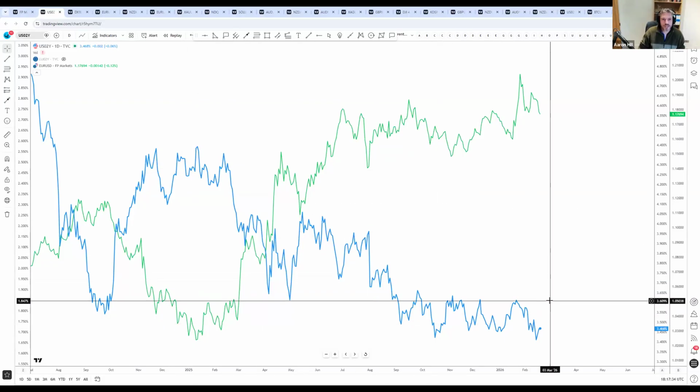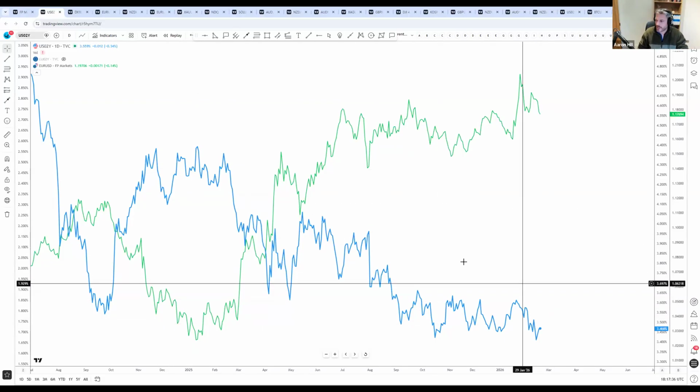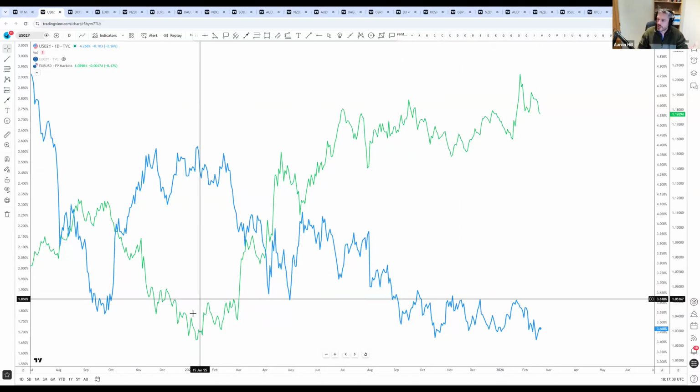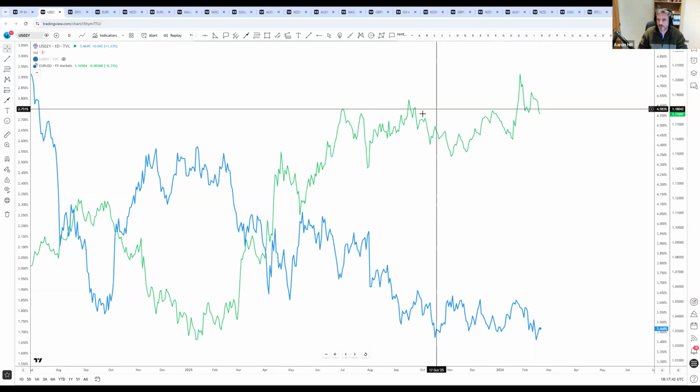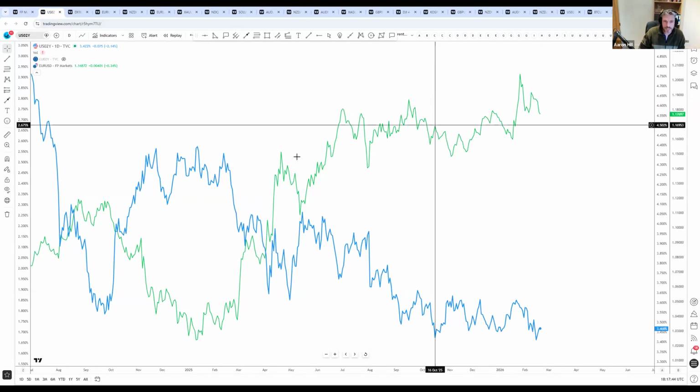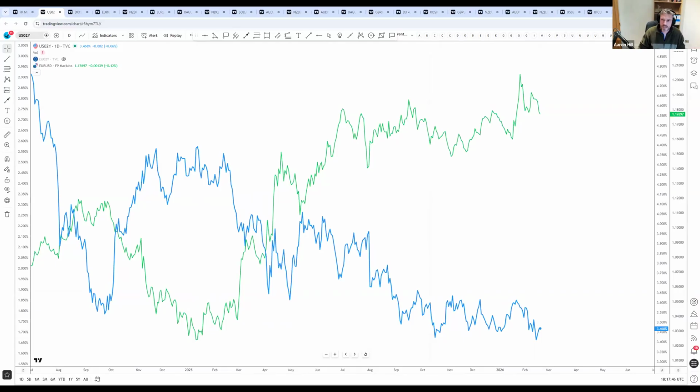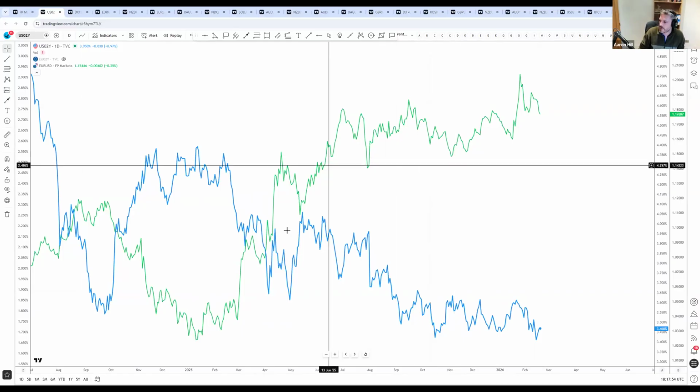When the 2-year yield rises, the US dollar generally strengthens. But when the 2-year yield drops, the euro tends to rise and the US dollar tends to fall. As you can see, what's happening here. Interest rates are very important to follow. But you can just see here the divergence between the two.